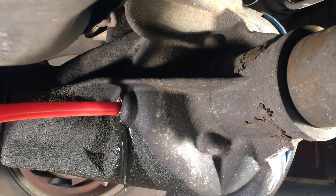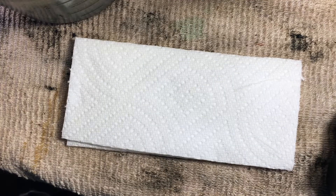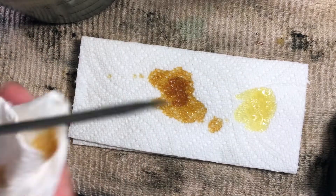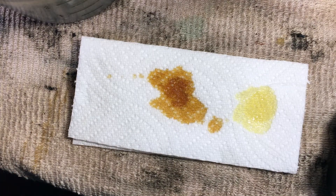We are there — we are full, it's running out. Now let's check old fluid versus new. There's the old and the new — much cleaner, as you would expect. The old fluid — no idea how long that had been in there, at least eight years. My father-in-law bought that truck eight years ago and has put about 55,000 miles on it since then.